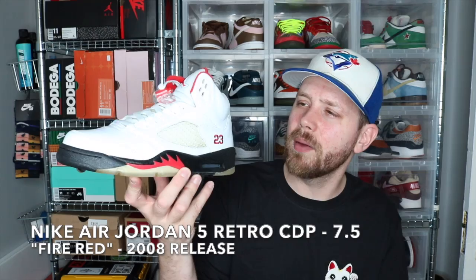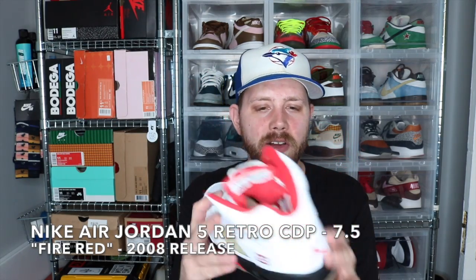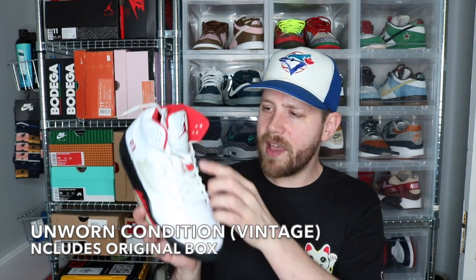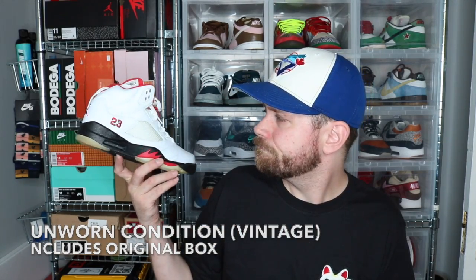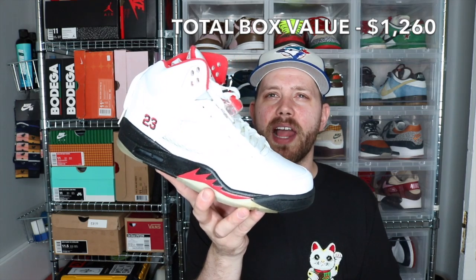This is the Air Jordan 5 from the countdown pack in the fire red colorway with the 23 on the side panel here. Cage discoloration, tongue discoloration, as you can see. Outsole discoloration too. But it does have the original lace locks, that's what they're called. Weird size, but this is probably one of the better ones to get, a 4 and a 5 from the countdown pack. I mean, granted, it's 11 years old, but still really good to get. So 7.5, Air Jordan 5, fire red, countdown pack colorway.